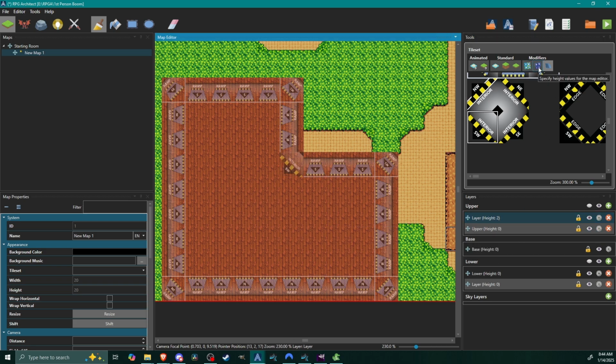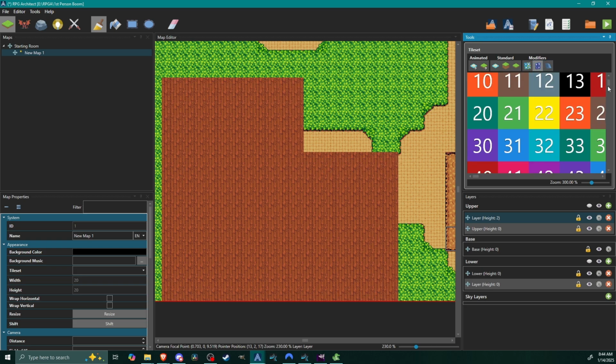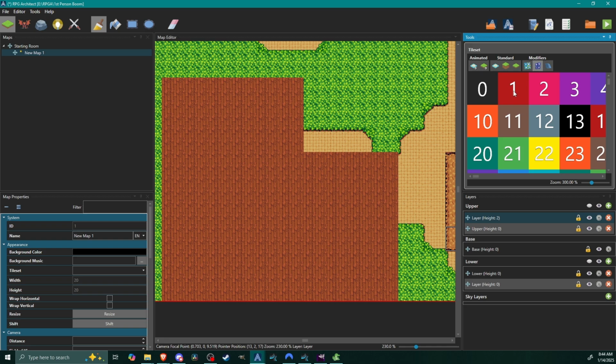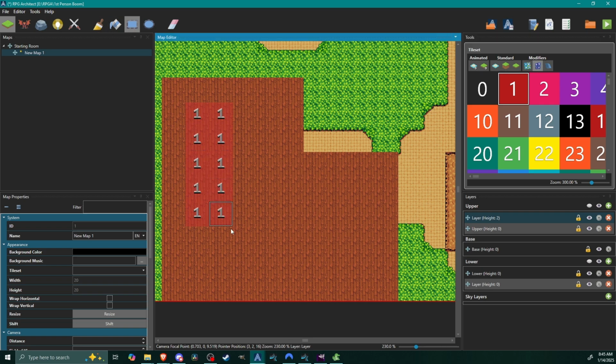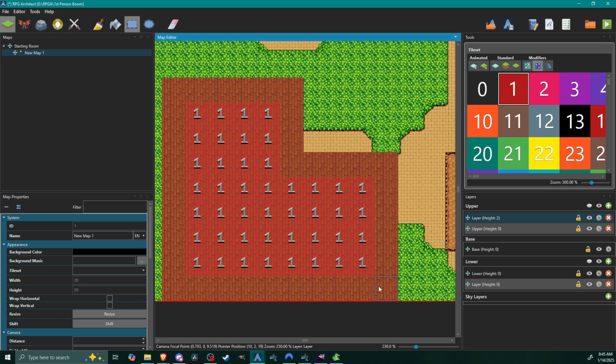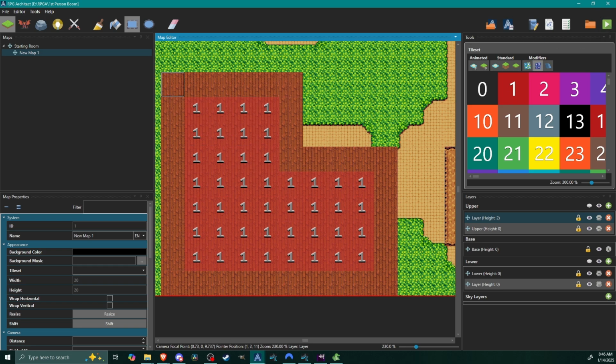Right, and now I'm also going to add a height modifier. Since this is a flat tile, it's not actually structural, it doesn't have a 2 height as its base. I'm going to use the 1, and I'm going to stretch this out across all this section, not where my ramps are. You have this outer layer where the ramps are, and then this inner layer is where the 1 is. So it's basically going from 0 to 1. Okay, so let's take a look at that and see how that looks.